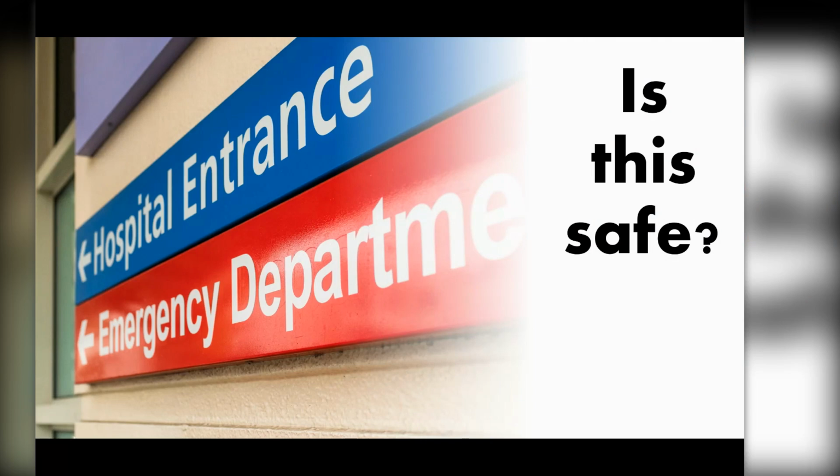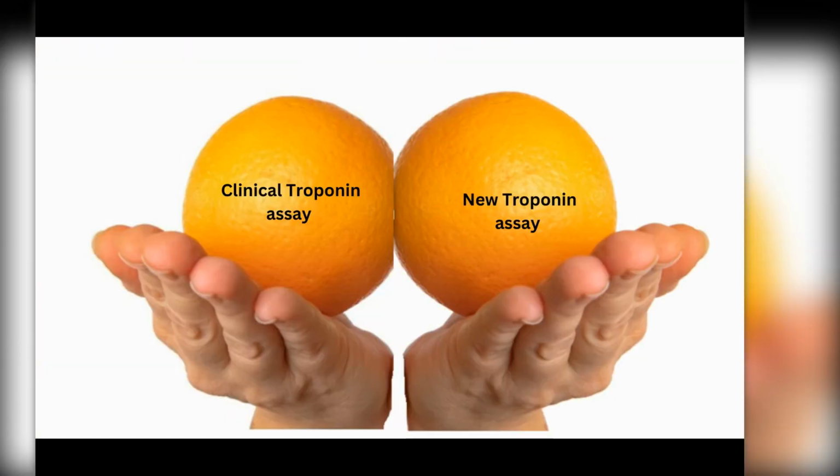So let's focus on the clinical question, which is this assay safe? And really what we're asking then is, can you provide us with diagnostic accuracy studies so that we know that this assay can safely identify patients with the clinical condition, and that is acute myocardial infarction accurately. Now, Fred has talked a little bit about this, so I'm just going to give you a different perspective. You'd think that this would be really easy. You know, we've just got 2 different assays, same condition, this should be great. But it's actually a little bit more complex than that.